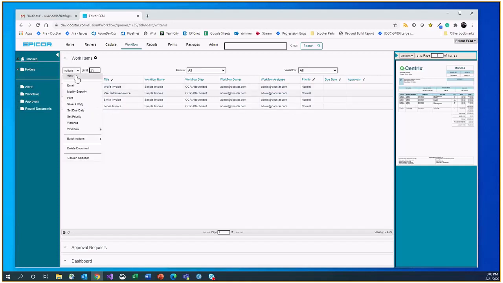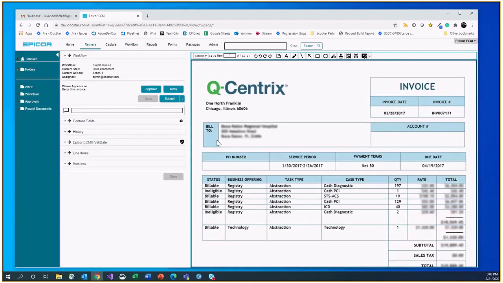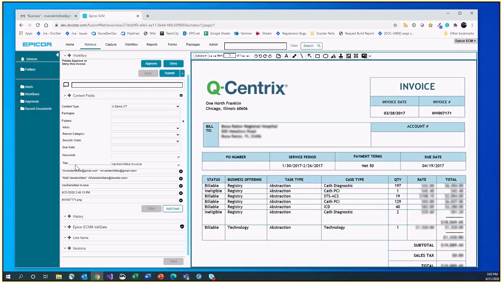If I go ahead and view the document, currently I have this workflow set up as a very simplistic workflow. It just asks the user to approve or deny the invoice. There's a lot of complex routing rules that can be set up. It can also reach out to third-party ERP systems or accounting systems to automatically add invoice information. One of the other things it does is it also automatically captures fields like titles and dates and the actual file name that came through, which can be used as metadata later on.